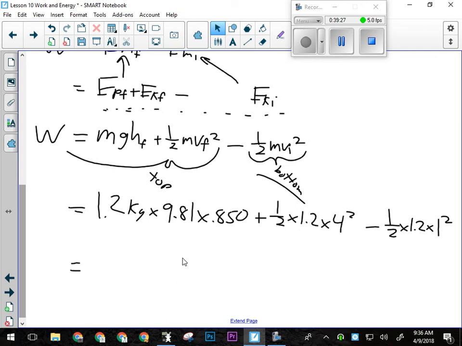So all we've really done different from Science 10 is that instead of just having this be final potential minus initial potential or final kinetic minus initial kinetic, it's now mechanical minus mechanical. We're using both types of energy. So while there's a few more numbers to plug in, the principle is still the same. Work is a change in energy, final minus initial.